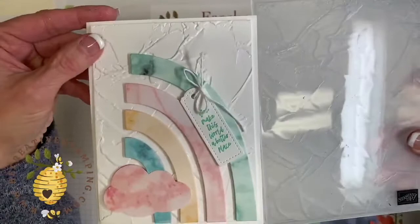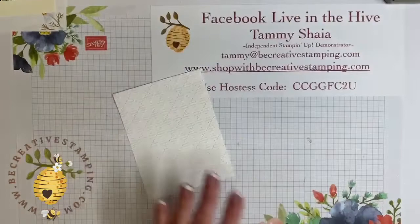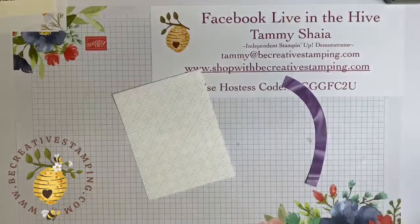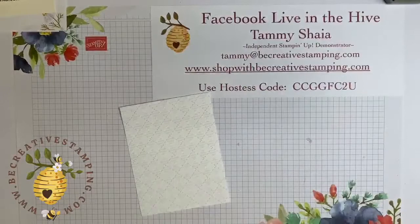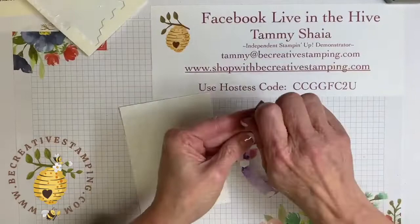And now we're going to change up, and we're going to do the gingham embossing folder. So that's what we're going to work on. Now, I've already taken the time to cut the other arcs. Now, this card looks super cool with these arcs popped up. You can certainly adhere them with Stamp and Seal if you don't like dimensionals, but I do like these arcs popped up.